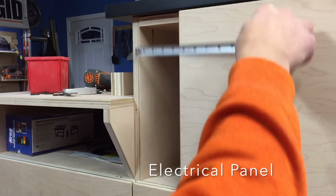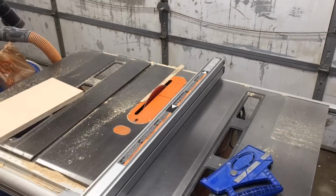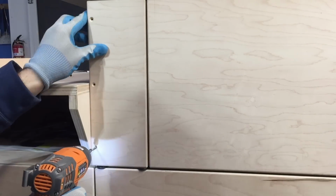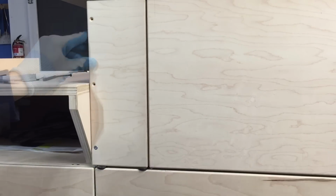Next was the electrical panel. I planned for this area to be where all the cords and connections would be hidden. I cut the panel to size and then secured it with screws on one side of the cabinet. I was struggling with where I was going to mount the on-off switch for the router, but I had an idea after seeing the space that I had to work with.